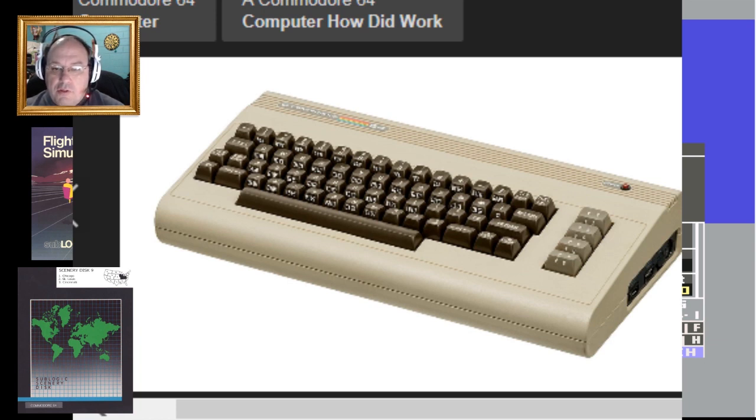And then the Commodore Amiga came out. I think that was 1985. I think it was 1985 that the Amiga 1000 came out. Oh, we need to take this graphic off here. You can't see anything.